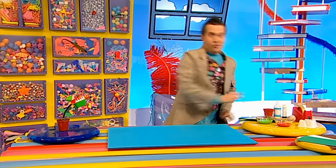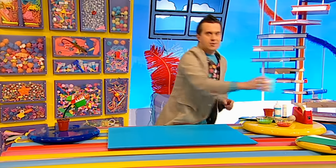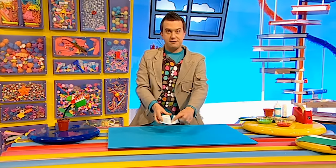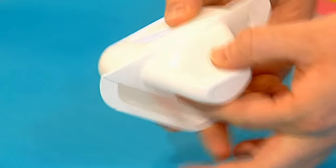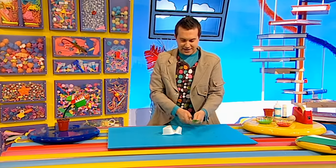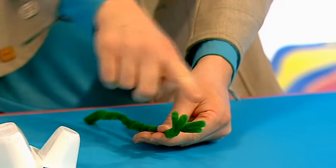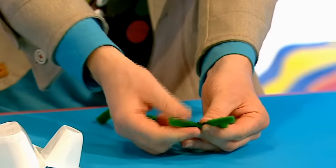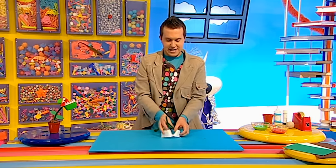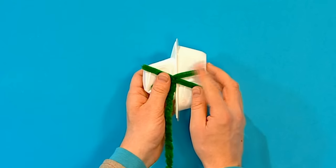Whoa! Now, to make your very own snappy plant, you need to get a clean yoghurt container with a bendy corner like this. Now, you might want to ask an adult to help you find one of these. And then you're going to fold along that crease there, like that. And now we need to get four pipe cleaners like this. And whilst holding them all together, twist them up. There, but don't twist all the way to the end because you need two pieces on this side to stick to the small corner of your yogurt container and these other two pieces to stick over here to the larger side of the container. And we can stick them in place with some sticky tape.